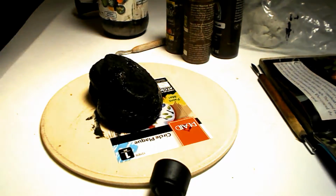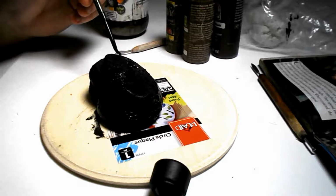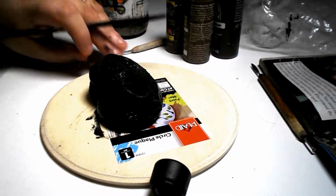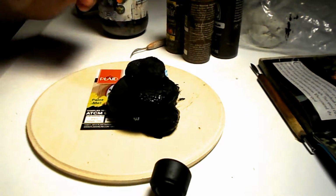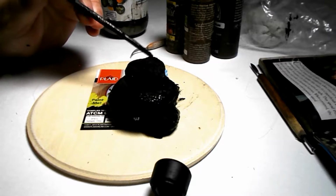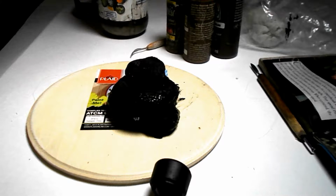Alright, I'll let that do its thing. I see one more spot here. Right along there. I got another one right over here. There we go. That was always the hardest part. Getting paint in all them little grooves. Excuse me. Alright. Now. Another little spot right in here. Now, we're going to let that dry, and we'll come back and start doing the colorations, I believe. So, we'll be back with you shortly.